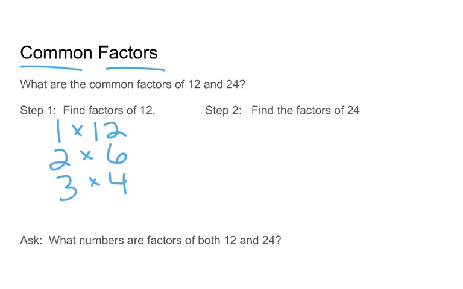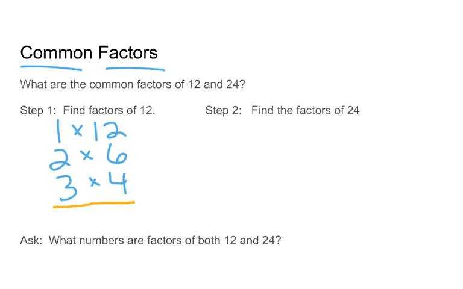I want to keep doing this in order, 1, 2, 3. The next number I would try is 4, but it's already listed on our factors. I could then keep trying numbers if I wanted to. But if you will look right here at the last two factors we found, 3 and 4, there are no whole numbers between 3 and 4, so we're finished with finding our factors.